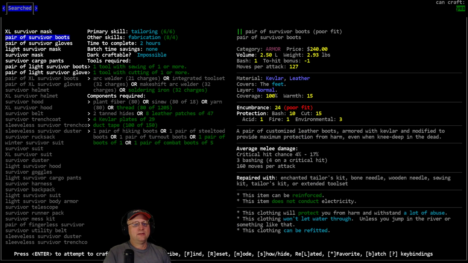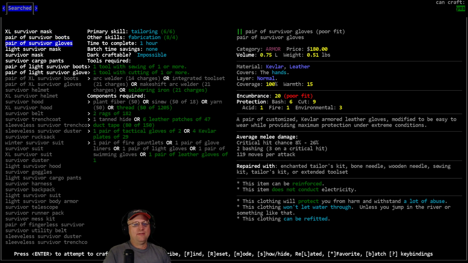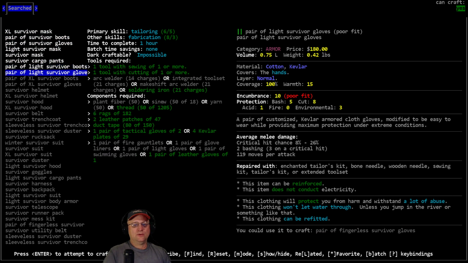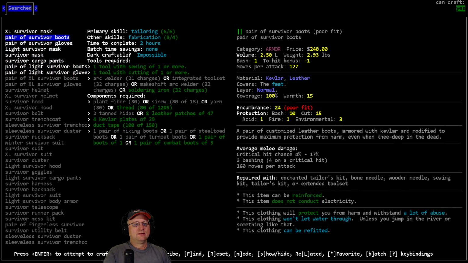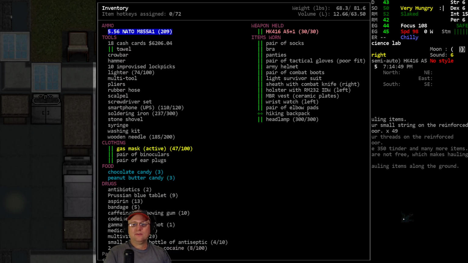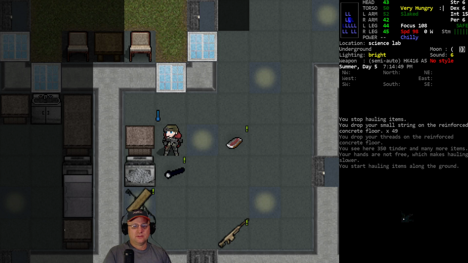How much are these taking? The boots is going to be... 100. I don't even have enough for the boots and the gloves. Yeah. Either one. I don't have enough. Alright, so we're still shy there. Unless I can get to that other basement and get that other stack. But we got the main piece, so that's going to be helpful regardless. So we got the survivor suit.